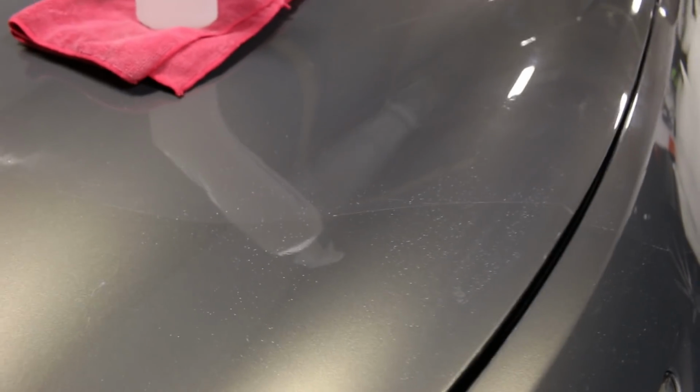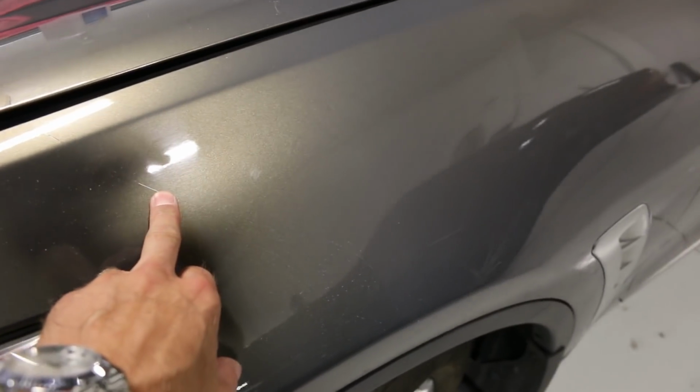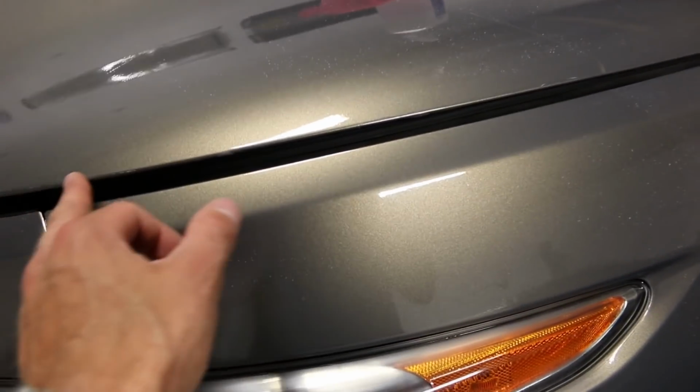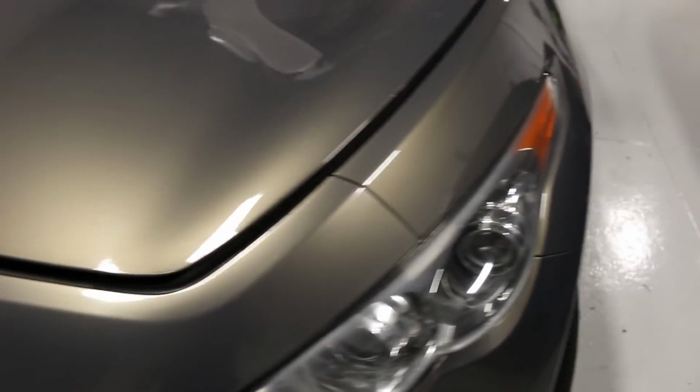All right, so you can see the actual finish between the hood and the PPF. Quite a big difference. The PPF could have yellowed on here. I don't truly know. The paint is definitely faded a bit more, I think, over here. This could have yellowed. We don't really know for sure. There is partial on the fender as well. The downside to doing partial, or like not even going over the edges, you can see it does retain dirt and stuff like that. Now again, is the hood wrap going to be perfect because the PPF is not perfect?